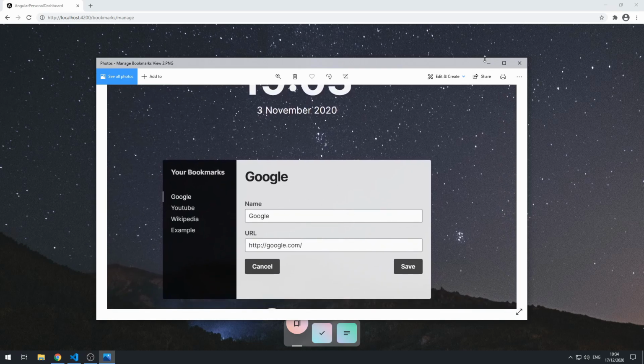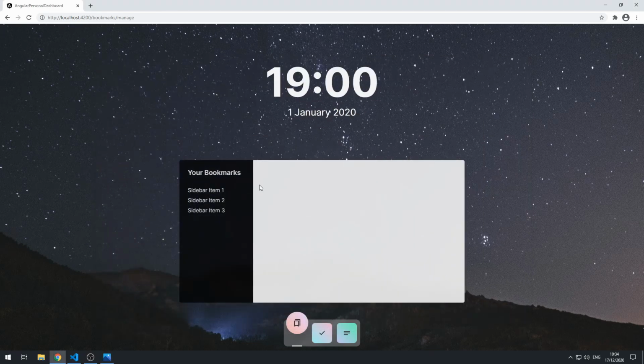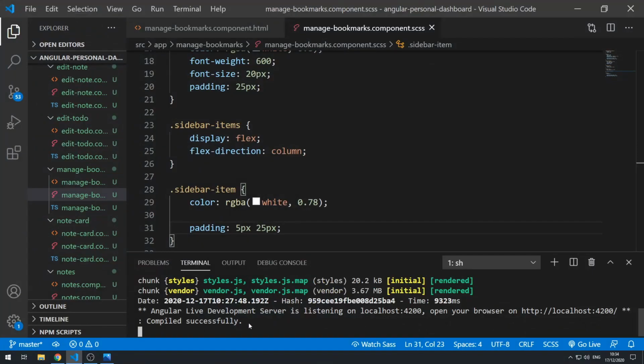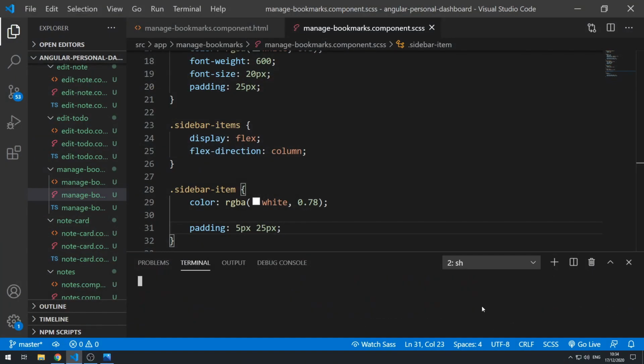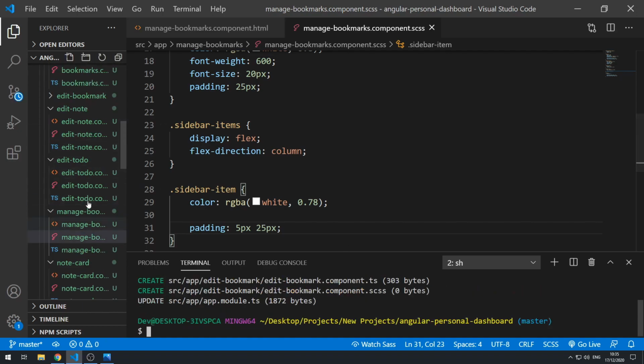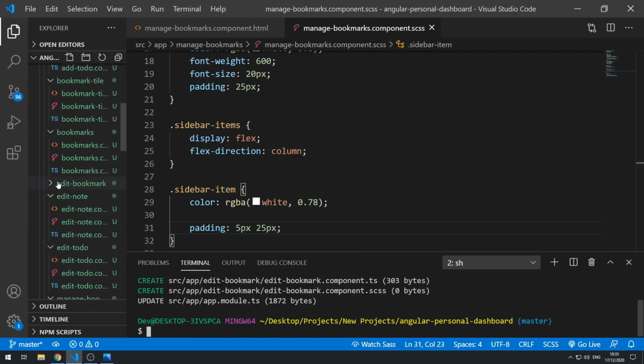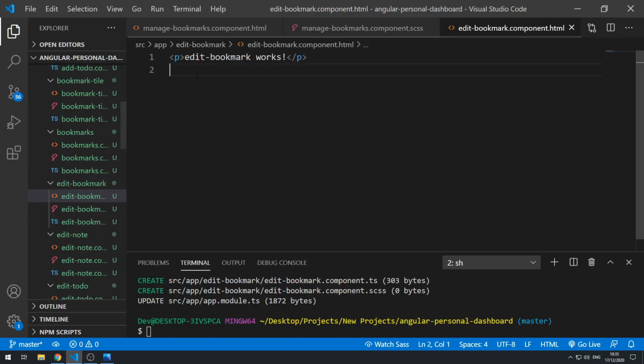All right, so let's go and create a component for that. So let's go back to the code, and let's go to a terminal, and let's do ng generate component, and then we could call this edit bookmark. Okay, press enter, and then that will create an edit bookmark component here.